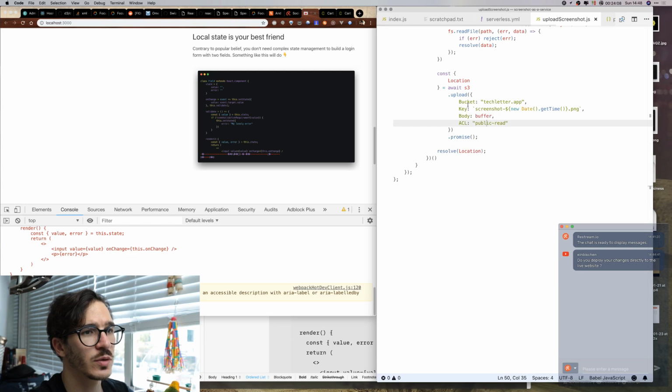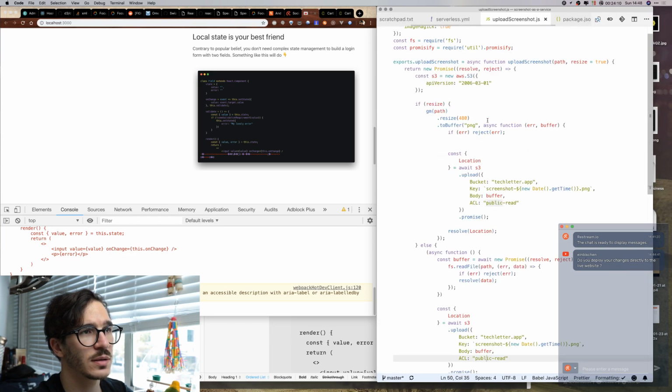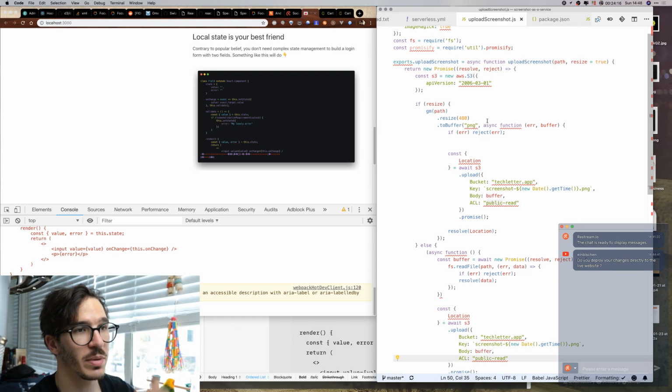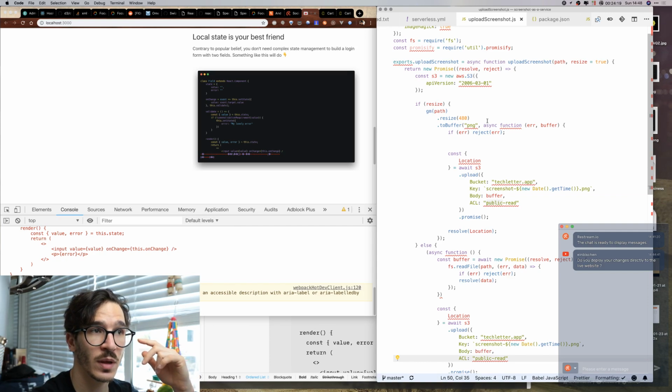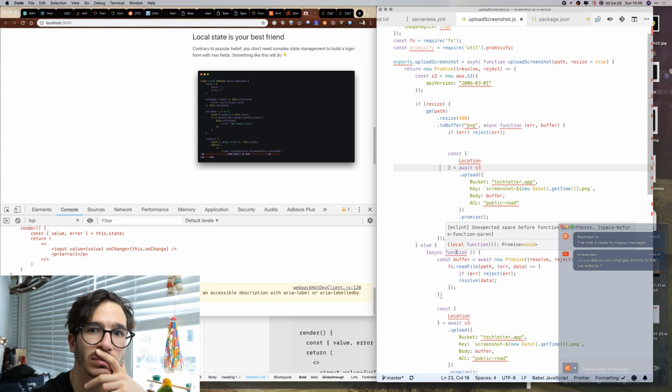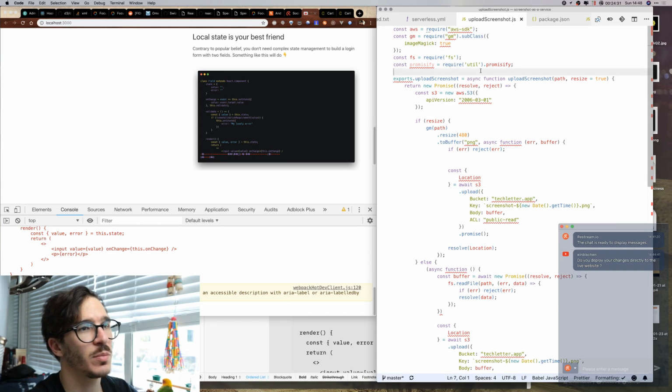Now this one is going to be harder to debug, because to debug this one we have to deploy to AWS Lambdas every time.